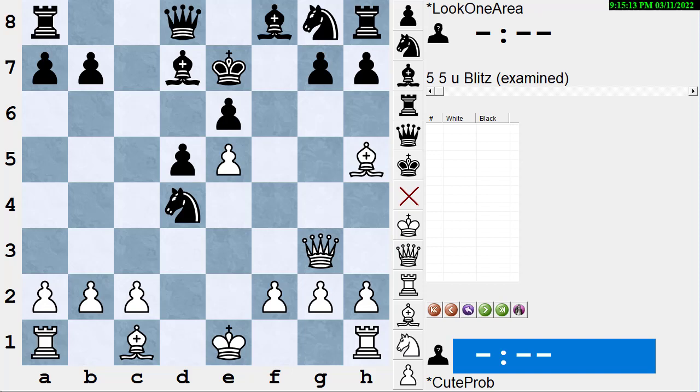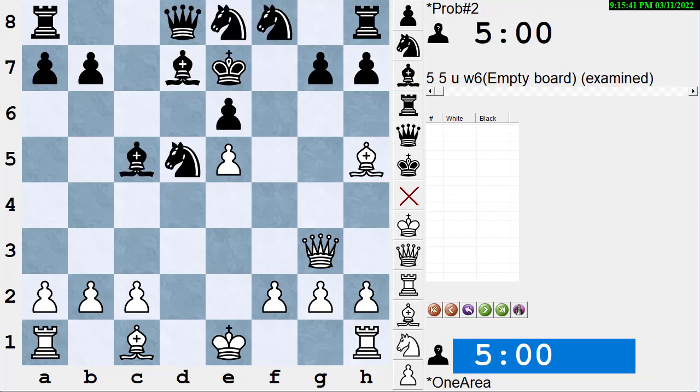Now I thought I would create a separate problem out of this problem where maybe queen takes g7 check wasn't such a bad move. So I think I did that. Let me see if I can find it real fast. Let me pause the video again. Okay, so after I fooled around for a while, I came up with this position, which is vaguely similar.